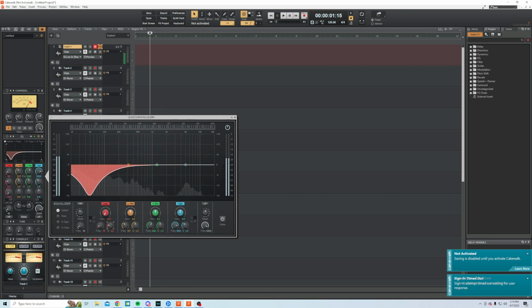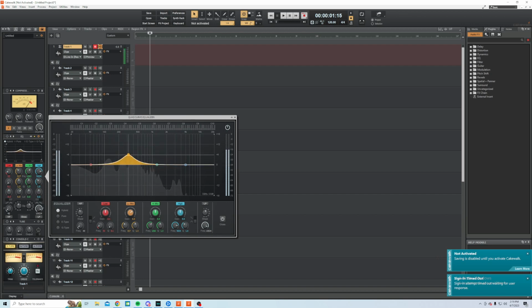So here, let's make this a little wider. Test 1 2. So there are almost no low frequencies right here, nothing. And even though my voice is providing some low end, this is really cutting into it, and you can kind of see how my voice has almost no low end here. Right, so let's bring this back to 0 or normal. There we go. So that's a more natural sounding voice.